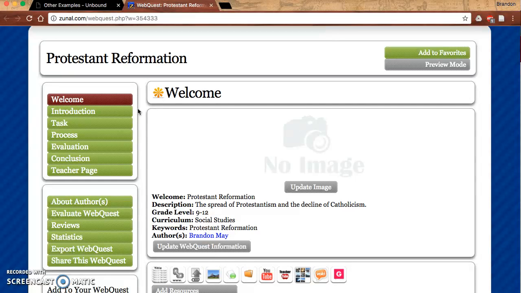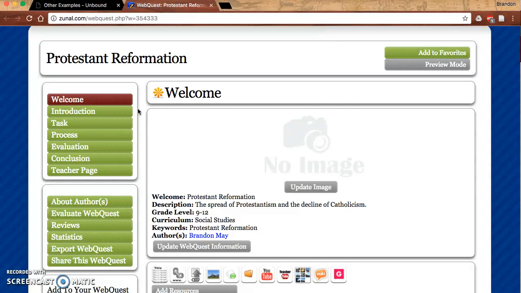And then they also had to post on a discussion board summarizing the documentary and their own opinion on the Protestant Reformation, specifically the 95 Theses of Martin Luther. They had to post 200 words or more, no less than 200 words, on Blackboard, their summary and their opinion. And then they had to respond in 50 words, no more or no less than 50 words, to at least 2 others' presentations or discussions that they posted.